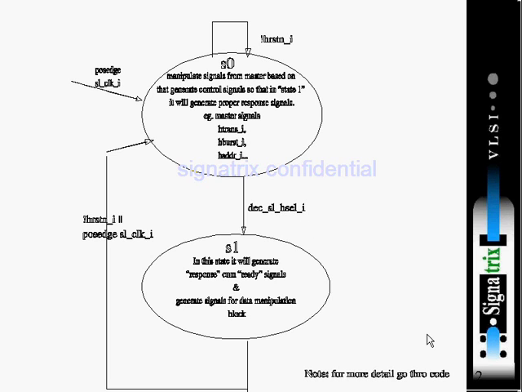If this particular slave is selected, it will go to S1. It will do some process in that S1. After that, it will come back to S0, with the passage of the slave clock. During the first clock cycle it will be here, second clock cycle it will be here, and third clock cycle again it will go back to here. This is my implementation. Now we are going to see what is happening inside this state S0.